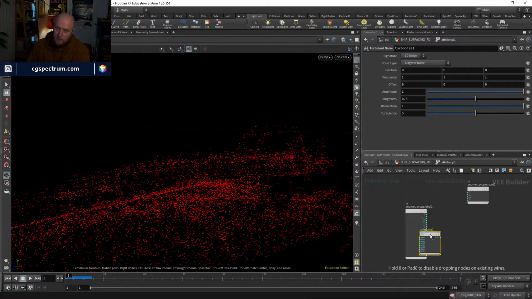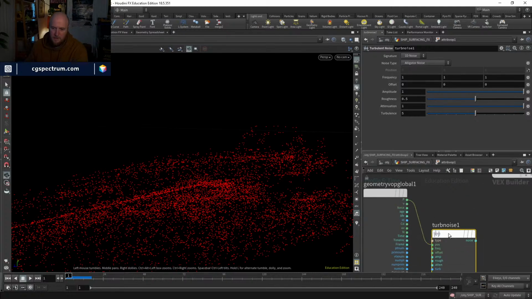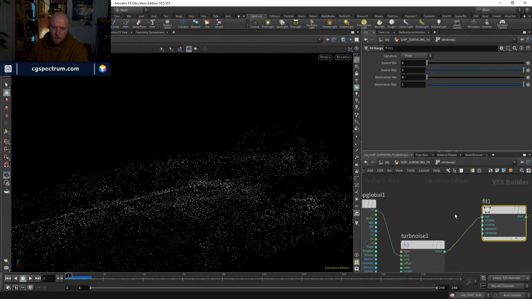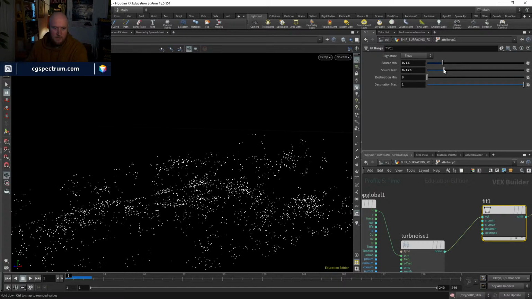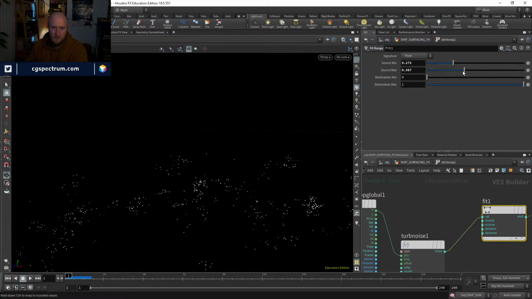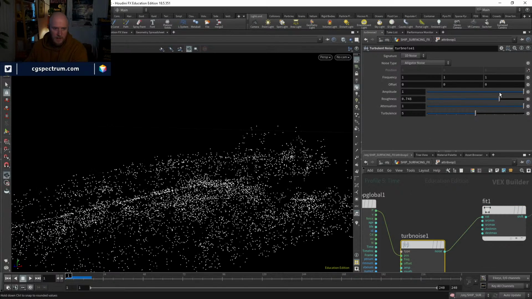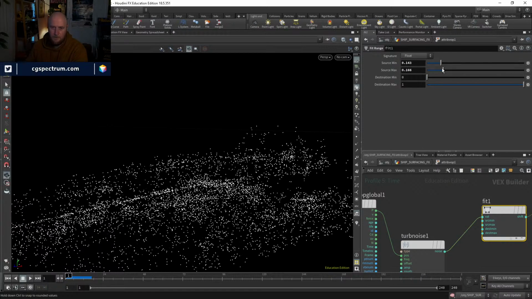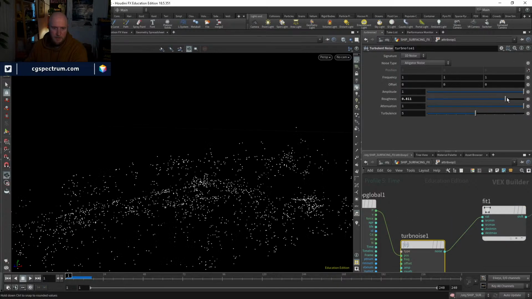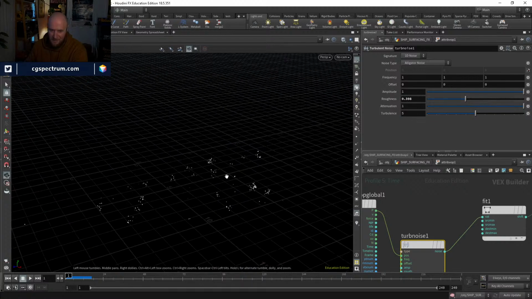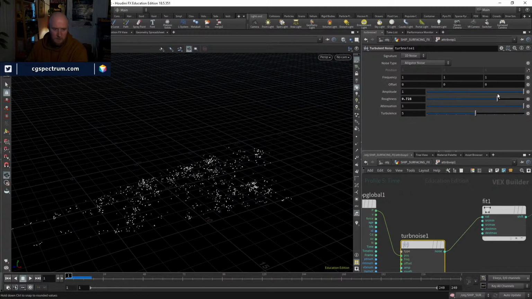Time to go. We could do a turbulent noise like this, run it into color to create some patterns within this so that we could just cull some of the points away and get these interesting sort of patches happening. If you increase the roughness, you get a lot of outlier points. So you can see as I increase the roughness, I get some more random ones. If I don't have a lot of roughness, I get that sort of thing. So adding the roughness is a good thing with this.